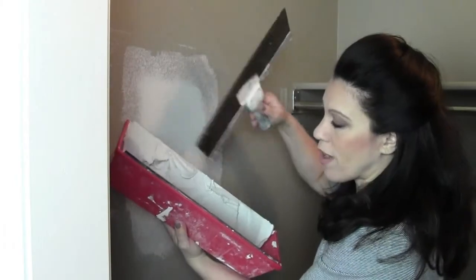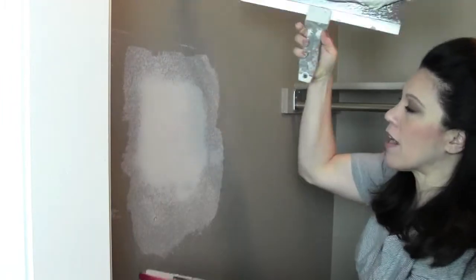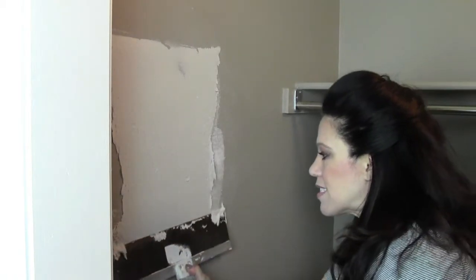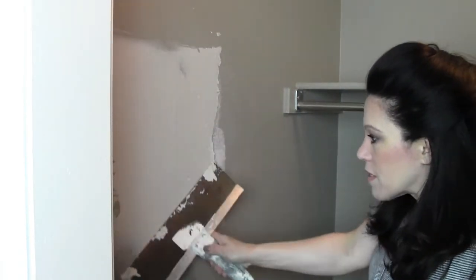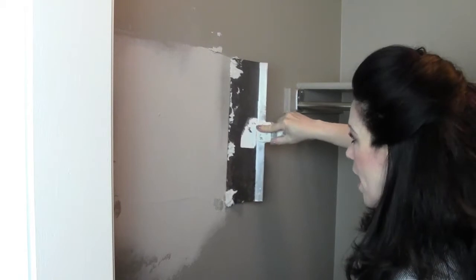So the inside of the tray is nice and full. I'm just going to go ahead, use my putty knife, and get a nice amount on here. And then again, same way as before, start at the top, go to the bottom, and you'll see this is really an easy process. Every time you use the larger knife, you're going to wind up covering over that previous spot and really feathering this out well. Now, you need to actually knock some of this down. You don't want a giant lump in the middle.